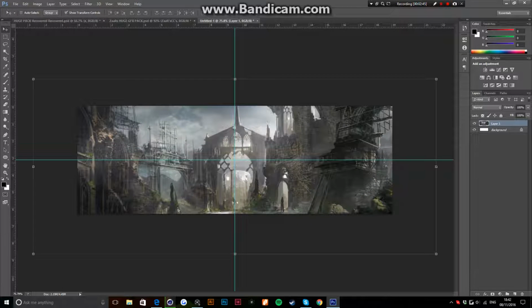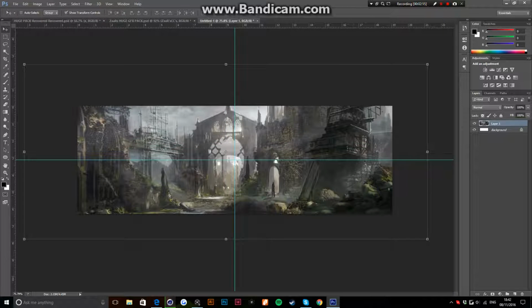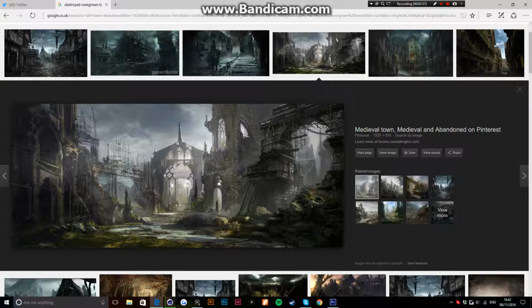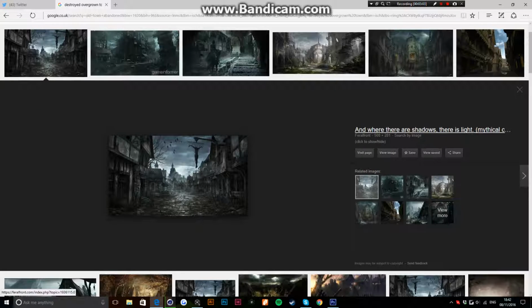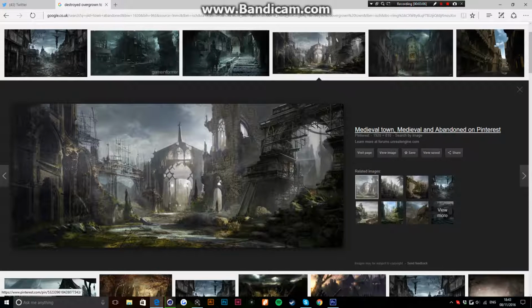And you want to use quite a large image, because if you use anything that's smaller than your Twitter banner and you expand it, it's going to lower the quality so much because of the pixels. So you want to find one that's preferably bigger than your Twitter header. If you go on Google, it will say like 1920 by 1810, so you know it's bigger than your Twitter banner, whereas this one is 500 by 281. So when you click on your image, make sure you check the size of it.